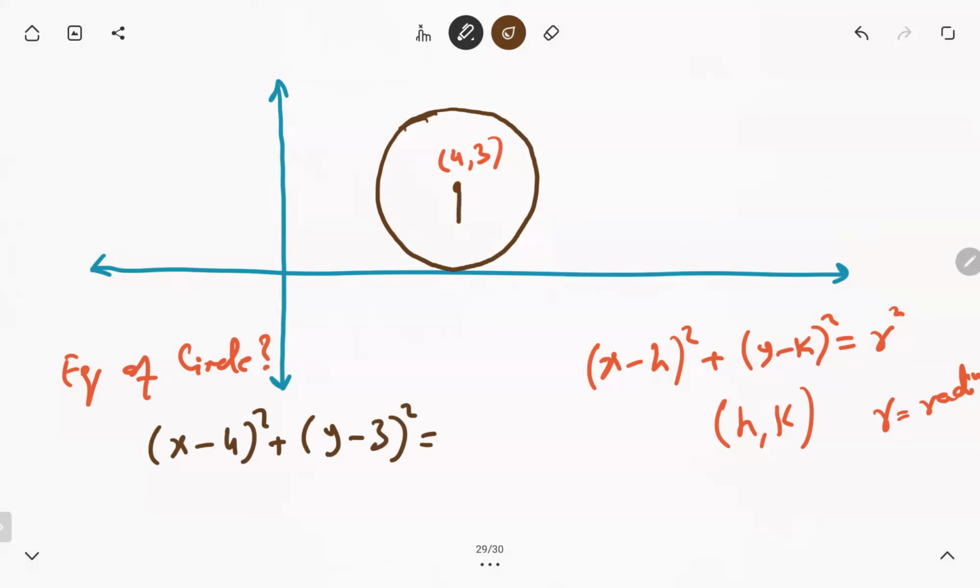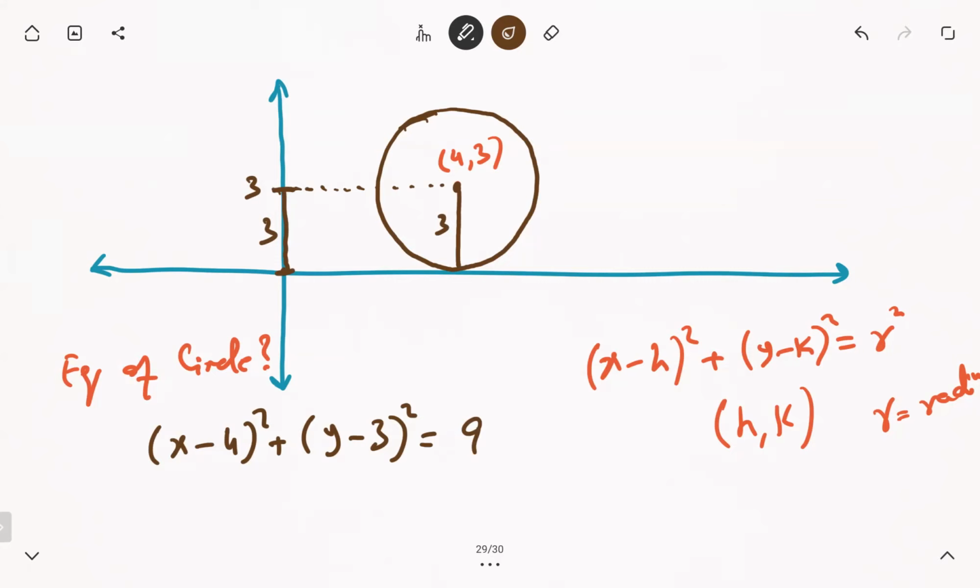If I draw a radius here, this one. See here the x coordinate is 4, but we don't have any link with that. What's the y coordinate? The y coordinate is 3 here. So if the y coordinate is 3, it means this length is 3. So if this length is 3, it means this is also 3. That's a vertical length. So when the length is 3, it means that the radius is 3. So r square is 3 square, meaning 9. So the equation of the circle will become (x minus 4) whole square plus (y minus 3) whole square is equal to 9. I hope it's clear.